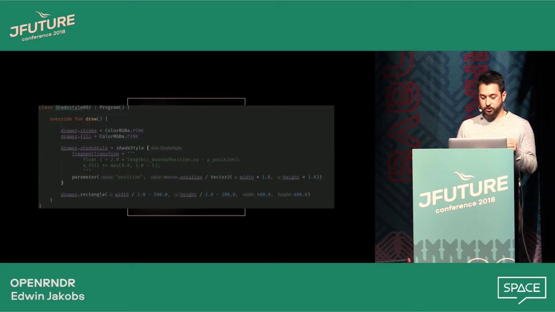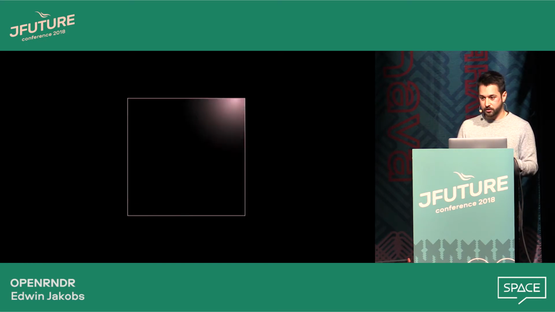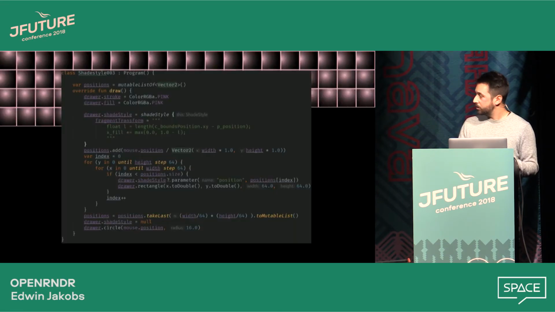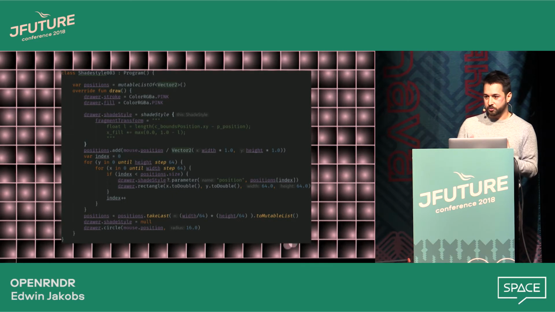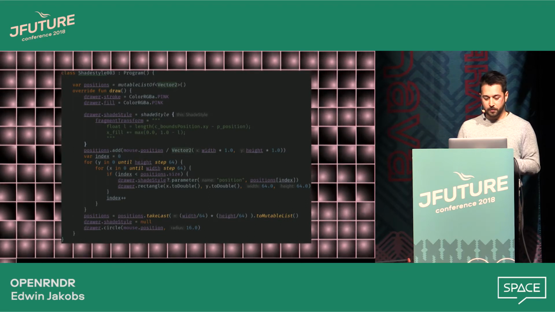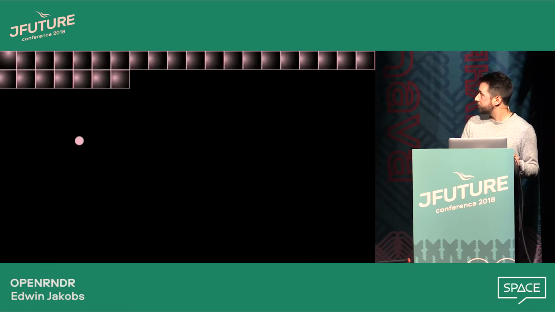We can also feed data into these transforms or shade styles using parameters. So here, instead of having a static thing, I feed the mouse position into the shade style. So here we see that thing moving. This is a little thing that uses mostly the history of mouse positions to draw a grid of rectangles with this shade style on there. So you get this.